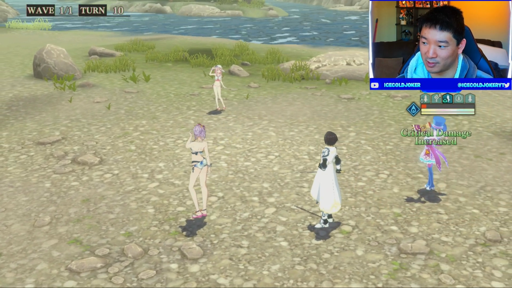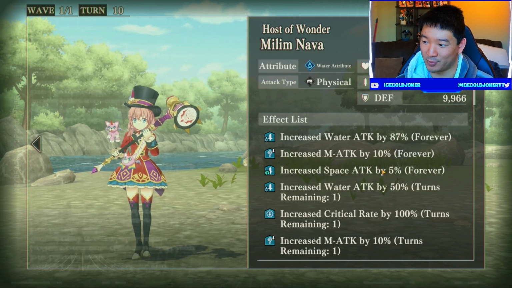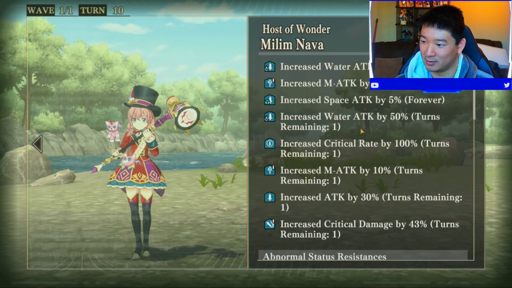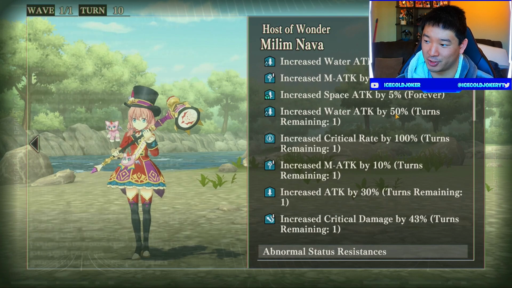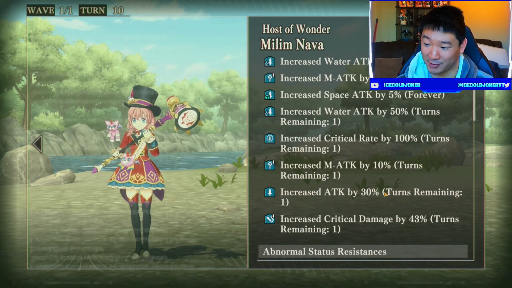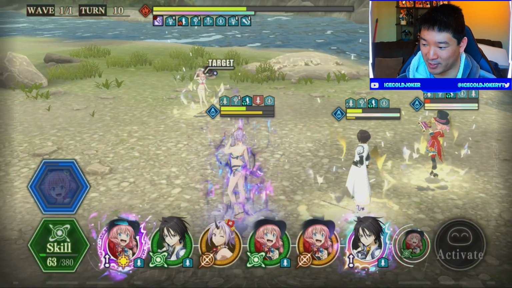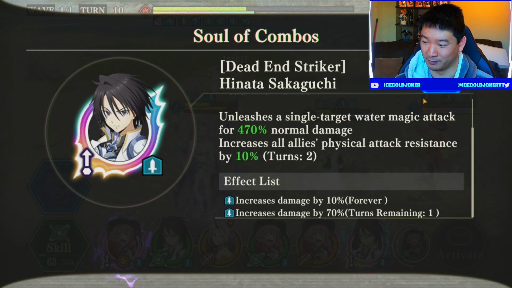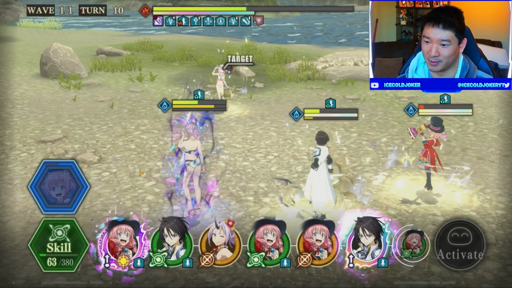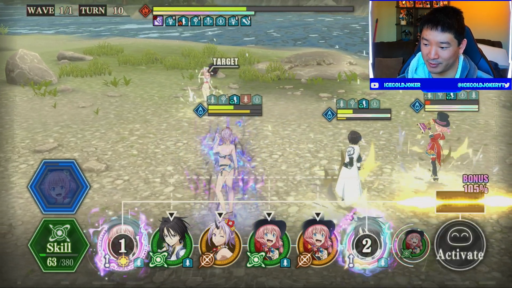So what are we sitting at right now? We're sitting at 87% water attack. Plus another 50 from Xion. Guaranteed crit. Magic attack, which doesn't matter, because she's not magic. 30% attack, 43% crit damage, 70% ult gauge, or ult damage, plus the 10 that we've gotten from the 2 stacks of Hinata. So let's see how much we do.